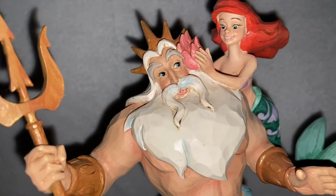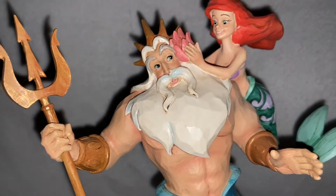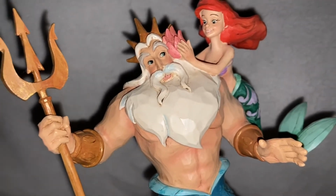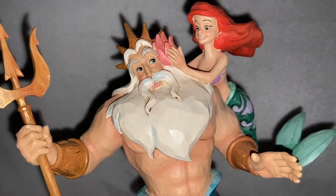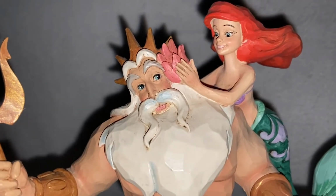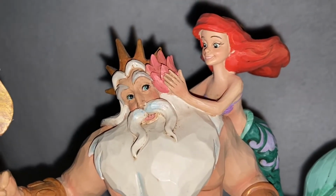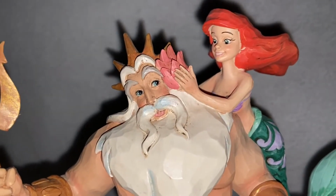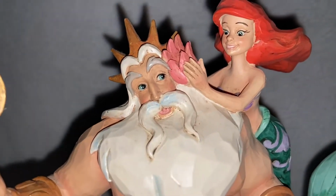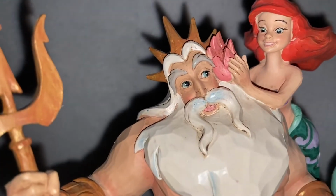I want to say this might be the only piece of King Triton that Jim Shore has made. I could be wrong, but this is the only one I remember ever seeing him do of King Triton. This is a scene from the movie where Ariel's daydreaming of Eric and she's doing her hair and then she puts the flower in her father's hair. King Triton looks pretty spot on, which is always a plus.